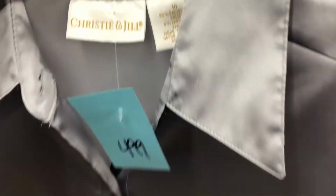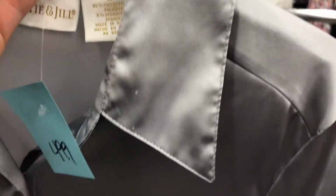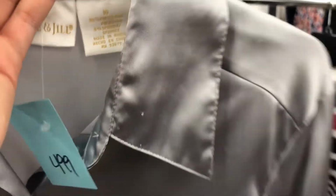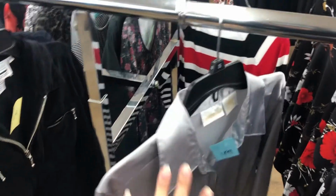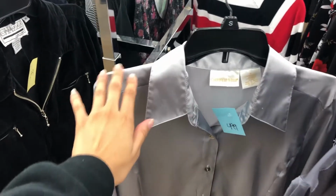But it does have some areas of snagging, and as much as I would be okay with putting it on the website and saying, hey, there's some snagging in some areas, not crazy, just minor, I still want to give that quality appeal on my websites from things that I have sourced and upcycled. So I'm just going to have to pass on this one, but he was cute. Hopefully I find another like you later.